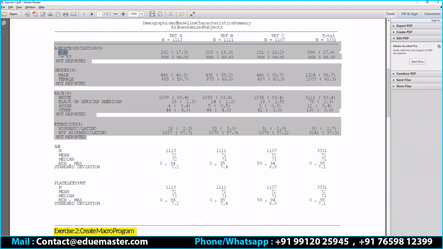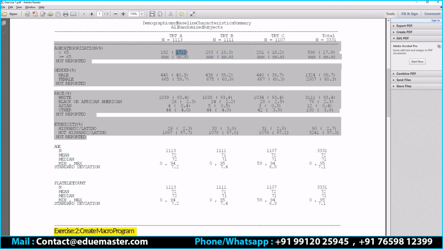Now coming to this part, less than 65 age group. Okay. And this is treatment A. So this value will be the count of the total population who have taken treatment A and fall under the less than 65 age group. And same here also, count of the population with less than 65 age group who have taken treatment B. This is also the same concept, okay?